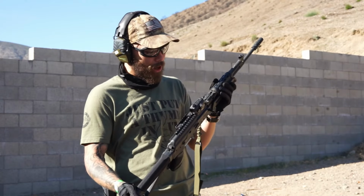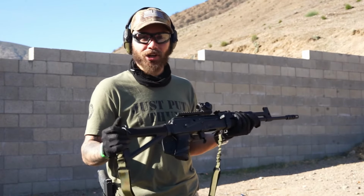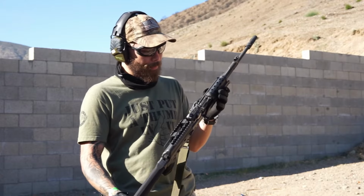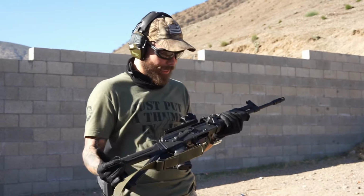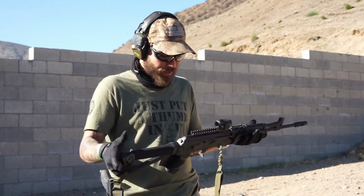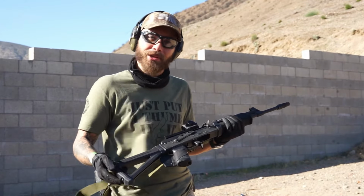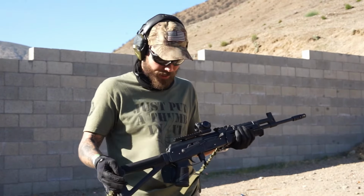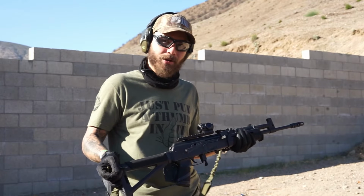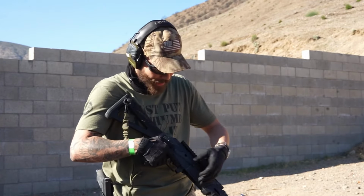The only thing that I don't feel comfortable with when it comes to shooting this for the longevity of my life is the fact that it is a cast trunnion. Cast trunnions, for those of you who don't know, still a pretty affordable and good way to get yourself into the AK platform.